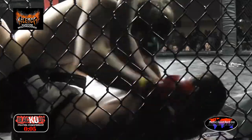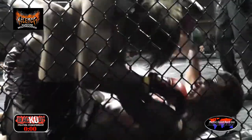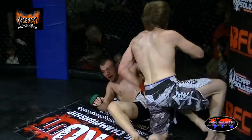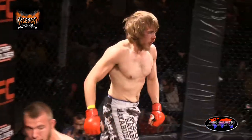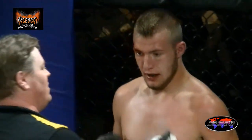bigger. Yeah, man, it's filling up. I think there's only standing room on the wall. Yep. That's what I'm talking about. Thank you, Kansas City. Exactly. This is Blackout Fighting Championships debut in Kansas City. Usually we do big shows in small towns. First time in the big city, man, and I'm loving it already.